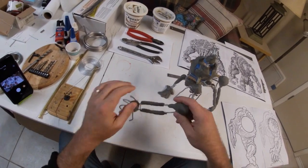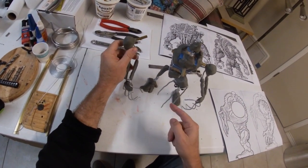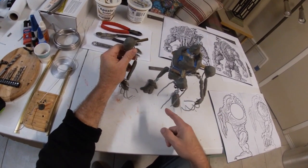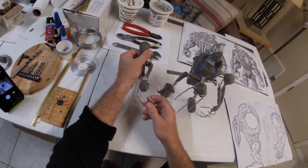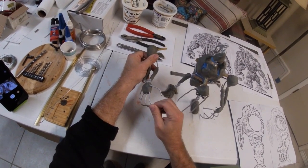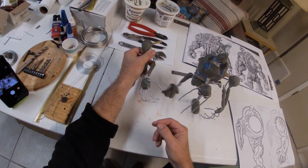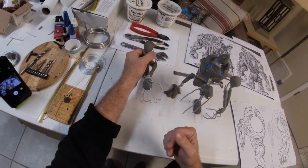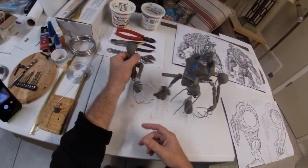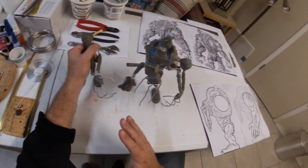A lot of times when I'm cutting my wire for my arms or my legs, even these tentacles, you can see the tentacles that hang off of Man-Thing's head, I usually cut them slightly longer than they need to be, so there's a margin of error there, or if I decide I need to snip a little bit off, then I can. If I cut them too short and then build my armature, then I'm in trouble. So I never really trust my measuring that much, that I don't leave myself a little leeway.